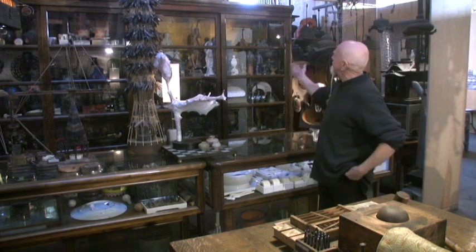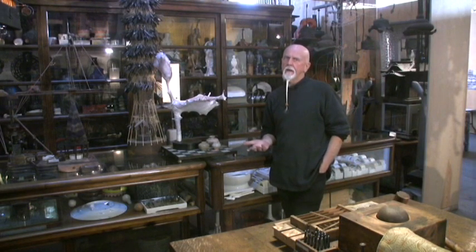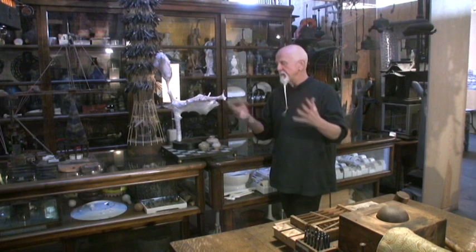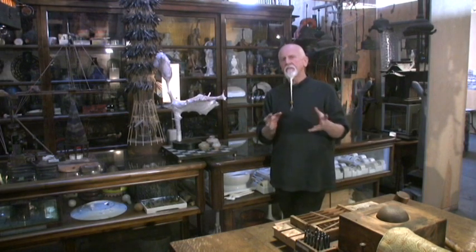Many objects in here are collected because it's a mnemonic device. I tend to keep a very literal sketchbook of objects of 3-dimensional form that I can go to any one of these and rekindle that moment of epiphany when I first saw it and revisit that creative idea of what I wanted to do with that thing. So a lot of the stuff after I get it is pursuing enough of it, trying to figure out how to adequately honor it in a way to give it that life that I talked about.